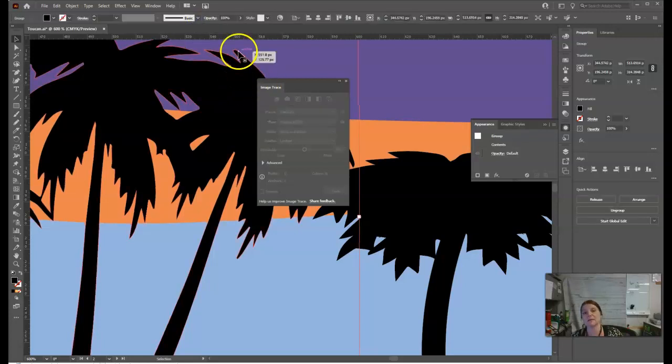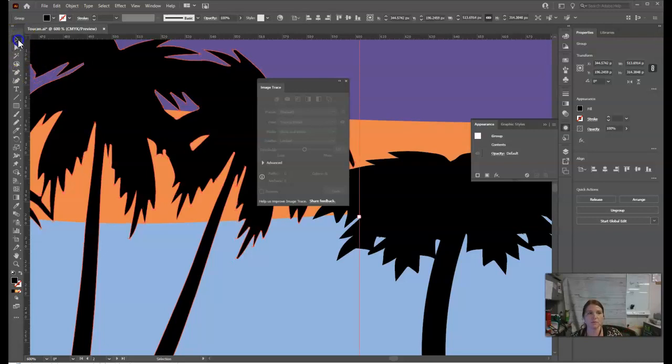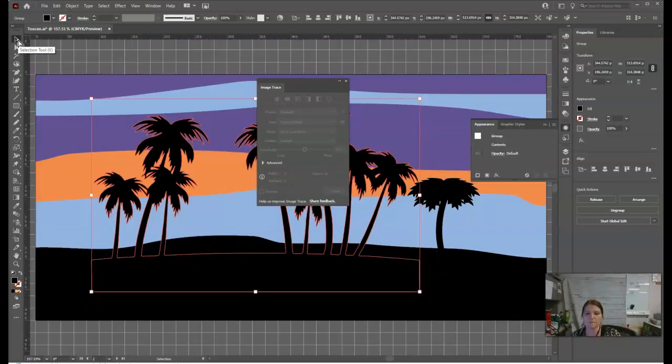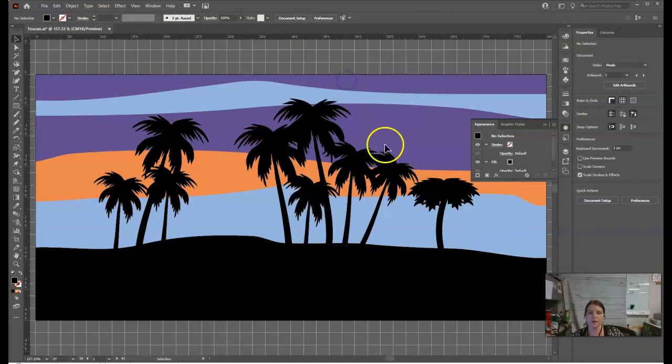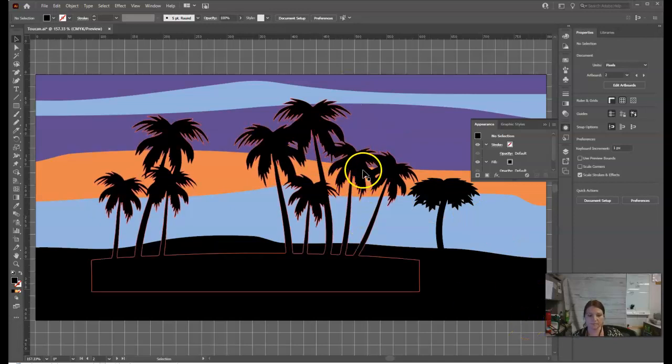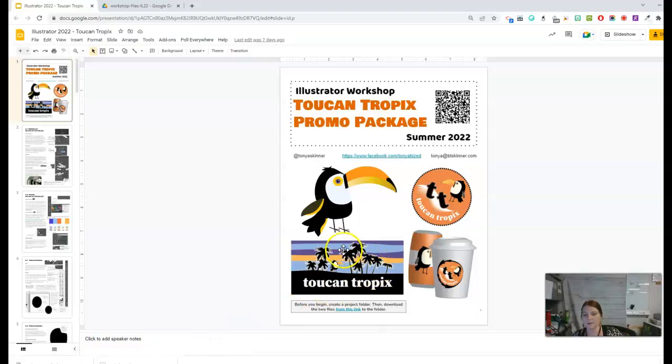And now, bam, see? If we go to our white arrow, we've actually got points. So if you did want to make a point come down farther or whatever, you could. Now I don't want to do that. I'm going to press Control-0 to fit to page. All right, there it is. And then I'll just click off of it for a minute and move this out of the way. Then you can decide where you want this to be, and you can see kind of on the example how I have it set up in here.